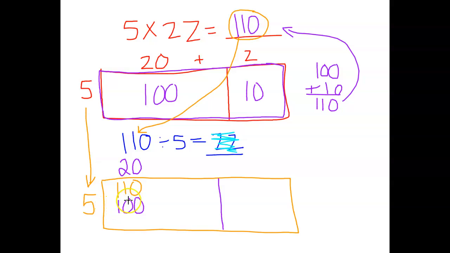But I know that that's not going to take care of all 110. So if I think about it, I still would have 10 x's left over. And so I know that if I subtract 110 minus 100, I have those 10 x's. And I want those 10 x's to go into my next section. Which, as you can see above, that's exactly how we did it with our multiplication area model as well. And so now I need to take care of these 10 x's. I know that I have 5 rows going across, and so I could have 2 columns of those 5 rows. And that way I would have 10 x's altogether in this section.